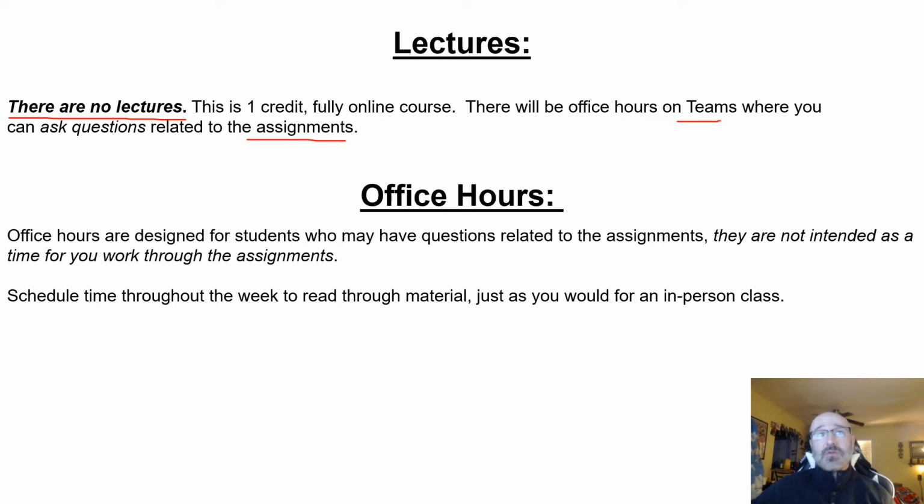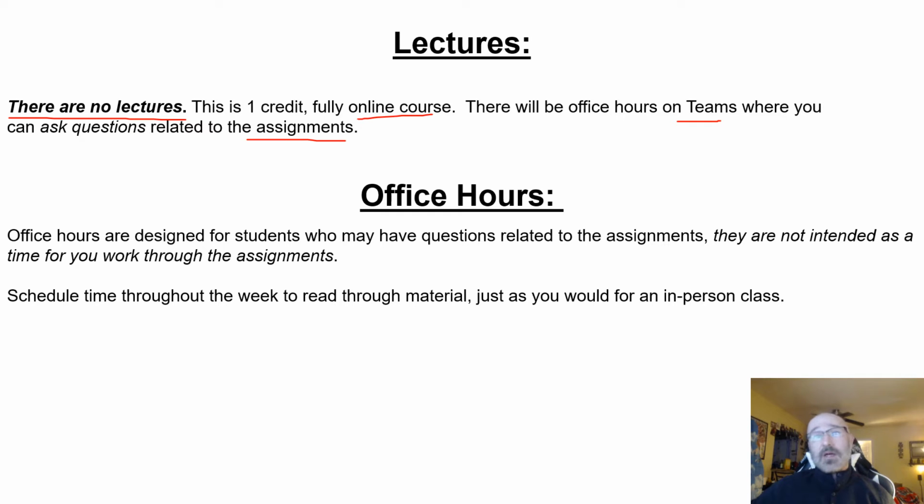There's quite a few students in this class. Right now there's 130 spaces open for students, and 96 are already full. So there'll be quite a lot of students here. With that being said, these office hours are really intended for you to ask questions related to the homework and not to work through the problems as you're in there. Please take the time to work through these assignments on your own time and read through all the materials, again, as it is an online course.